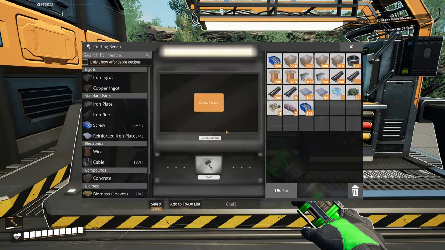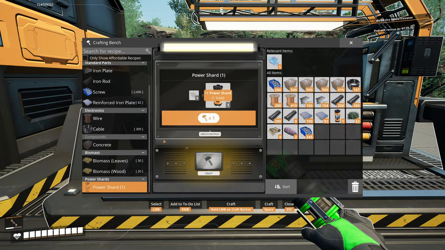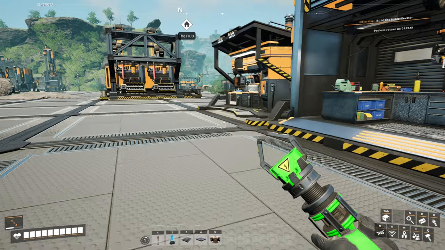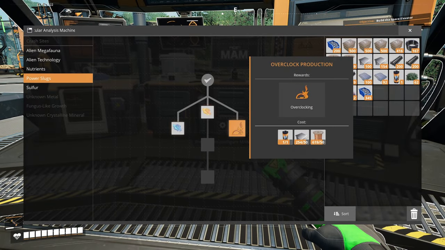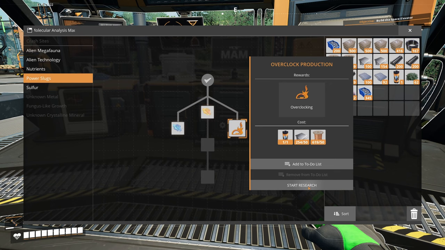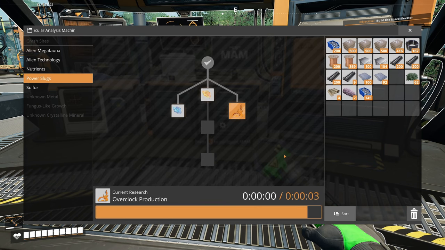Oh, that's the reason why they don't move. Alright. So we can craft a power slug shard. Power shard. Not power slug. Power shard. And then, if I'm correct, we can now... Let's see. Oh yeah. Overclocking and underclocking, I think. Yes, let's do this.